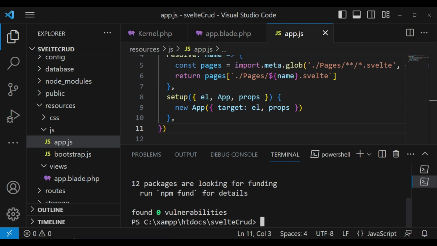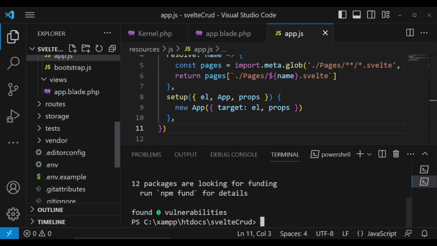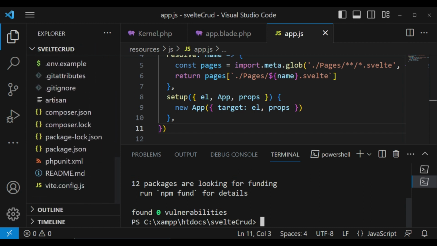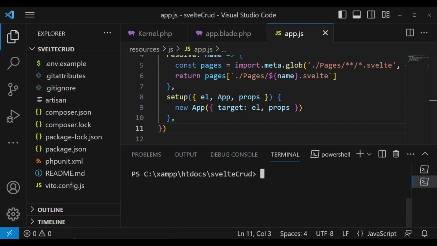It's already installed. Then I also need to install the Vite.js plugin for Svelte, because in this case in our Laravel application we will be using Vite for tooling. So that is the next thing that I would like us to do. So I'm going to just run the command. Maybe I can clear terminal again. I'm going to run the command npm install at Vite.js slash Vite hyphen plugin hyphen Svelte, like that.